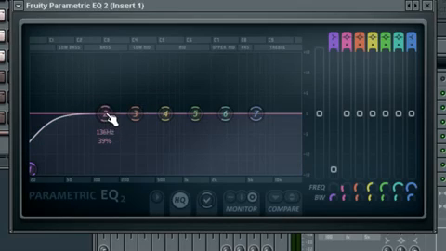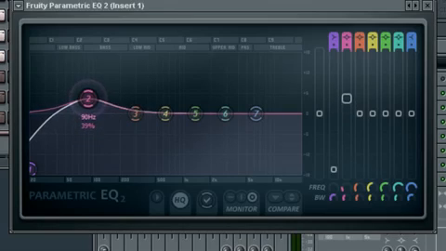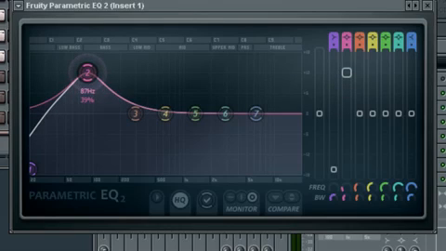But the next thing you want to do is take the number 2, and you can see right here it shows you the percent and the frequency, in this case 126 Hz. We want to move that down to about 90 Hz, and that's just going to be a starting point. And then I want to raise it up like this.